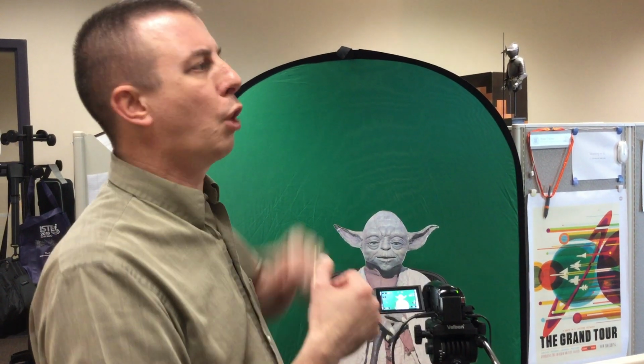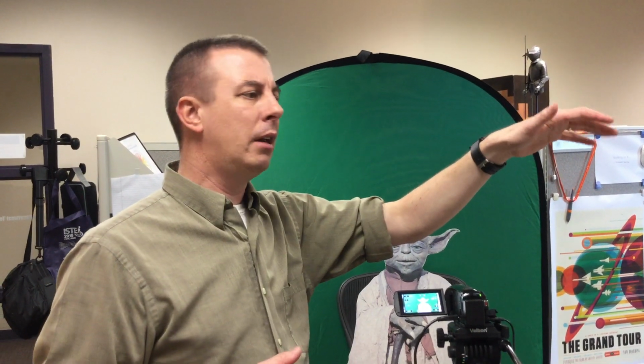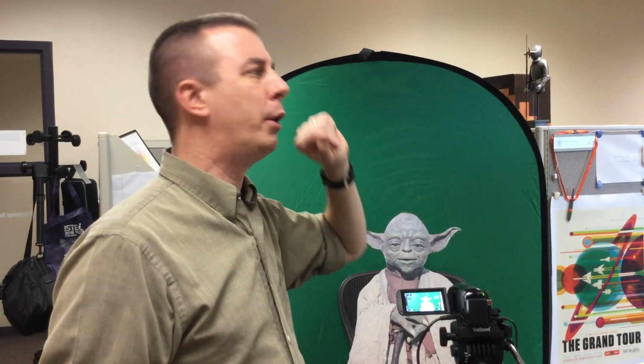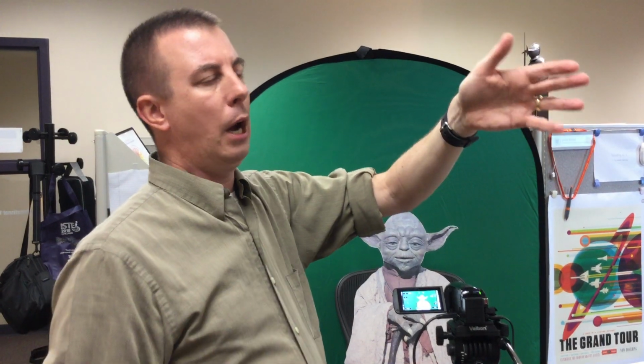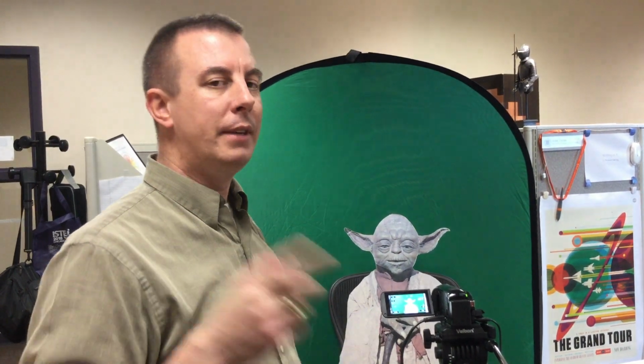But if you take it to go record something in the gym, or you want to go record a musical event that's going on, or you have students using it for a project, you're going to want to take most of these settings back to automatic. So this tip can again help you get a really nice green screen.